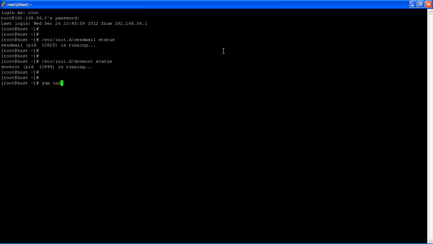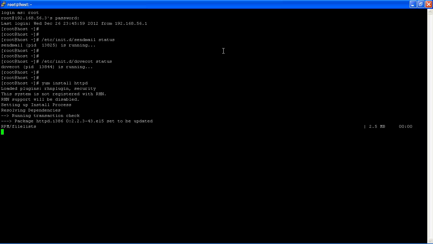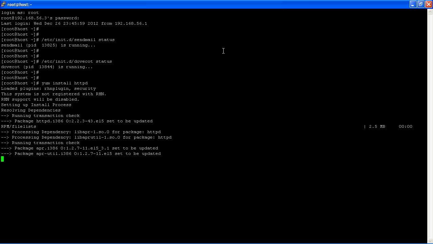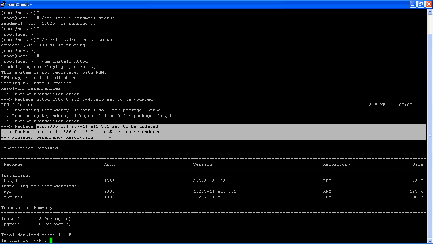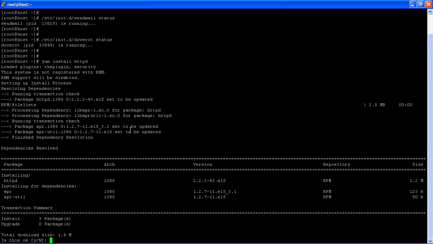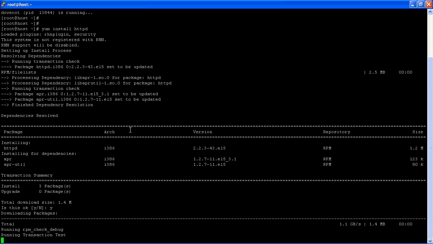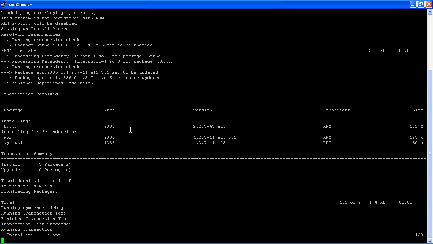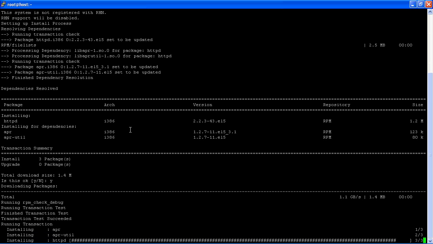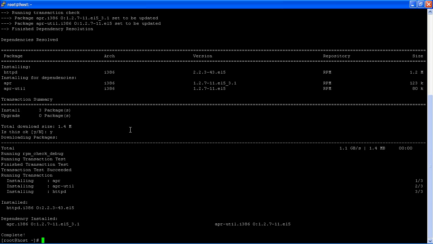For that, install httpd, enter. It will install httpd. If some dependency is needed, it will fetch it too. Just see this, it fetches some dependencies. This is the main advantage of yum. For this you have to configure a yum repository. That's another topic, a different topic. Yeah, I'm installing httpd.